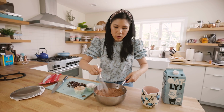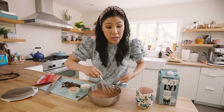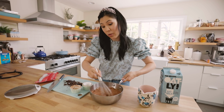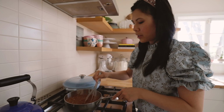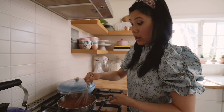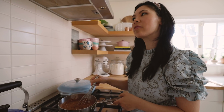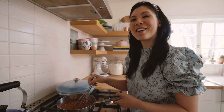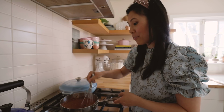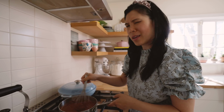So now we're gonna take this over the heat and constantly stir it over medium-low heat until it begins to thicken and bubble. Let's go back to the stove. Chocolate pudding is really good. I haven't had it since maybe I was in the hospital after giving birth. I did request a chocolate pudding because it just seems like the place to get these type of things. I never buy it on my own, but this is so easy to make. I don't know why I don't make it more often.